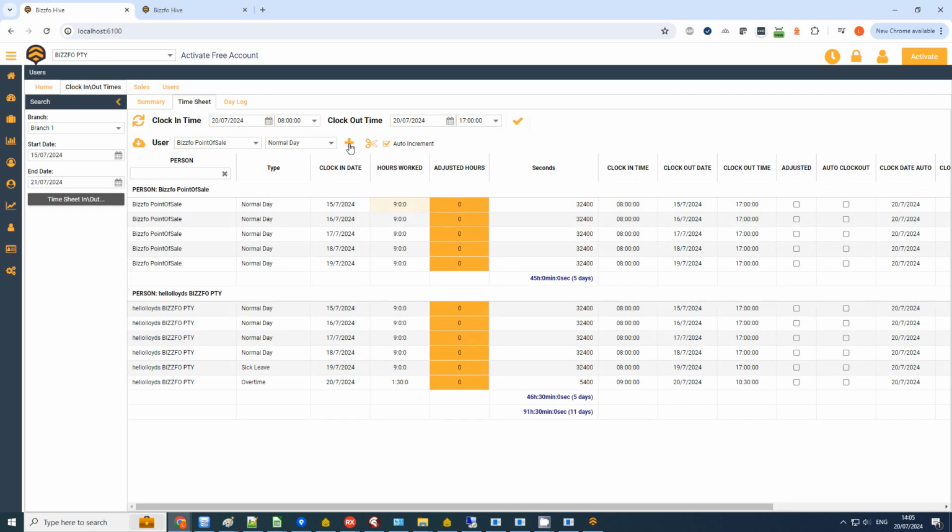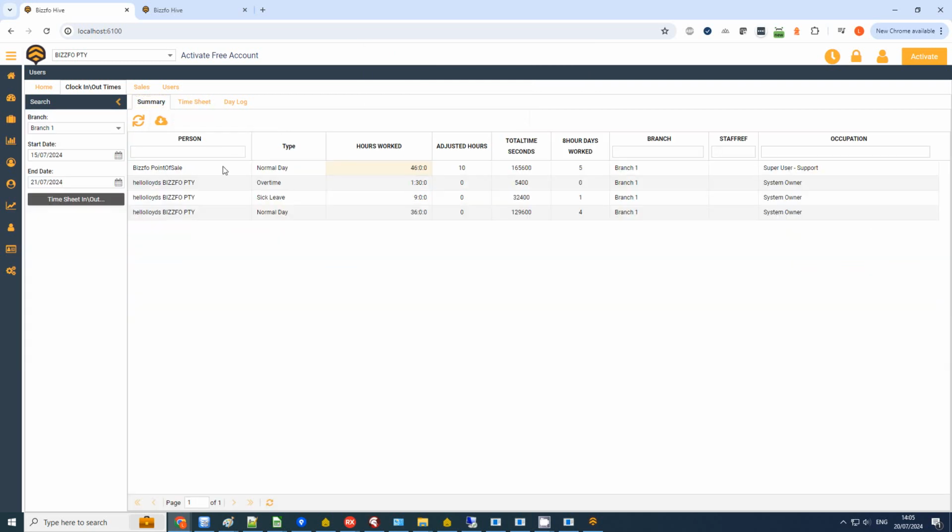So looking at this section, I can see 45. It was quite easy to capture this time. If for some reason this time you did not want to edit your hours, you are welcome to go and override the hours and make that 10. All right, good. Let's have a look at the summary report, and there we go.